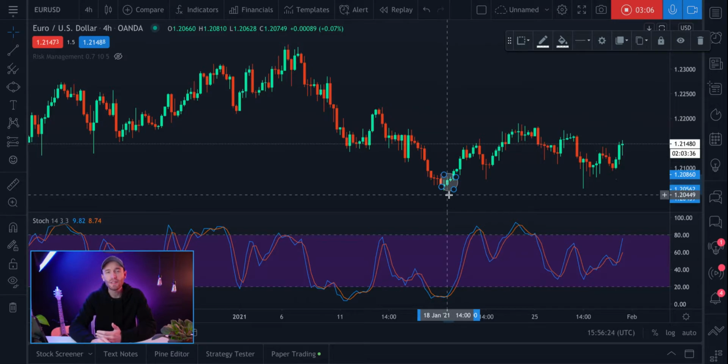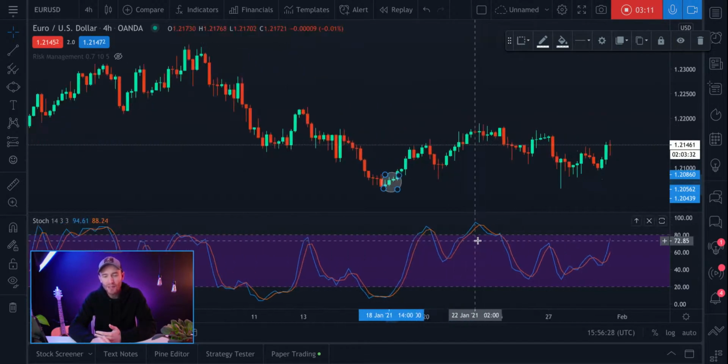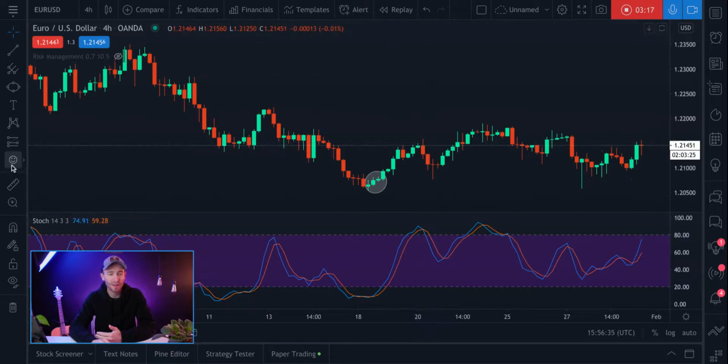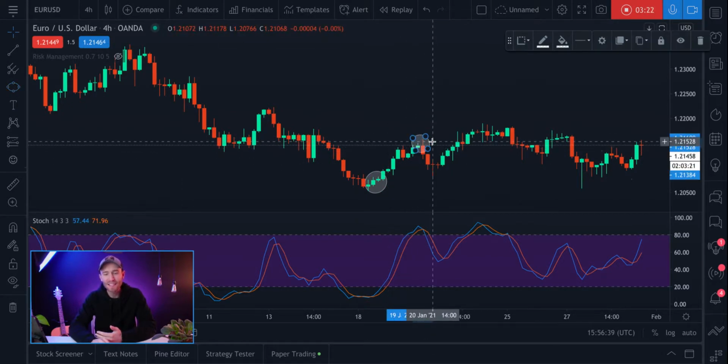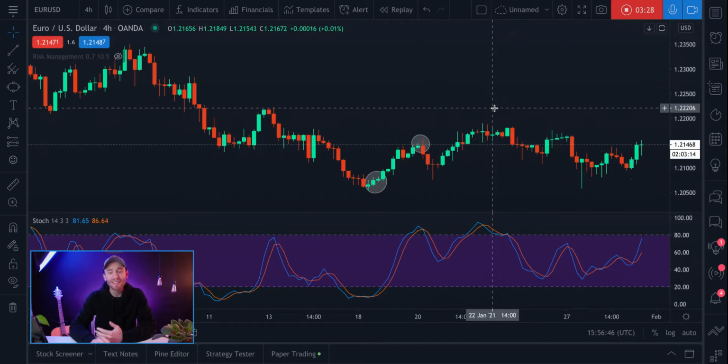Right around here, what do we see happening with the price? The price actually starts to move up. And then right here we see that the blue line crosses down below the orange line. And we see, corresponding, that the price actually did move down a little bit, which was kind of interesting. It didn't last too long before, again, we see the blue line heading above the orange line here, and we start moving back up. So it is an indicator that people use to get in trades for long and short positions, or to give them a sense of where the market might be heading. And that's a way that a lot of traders use it.